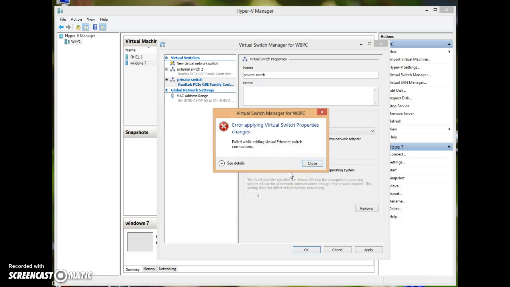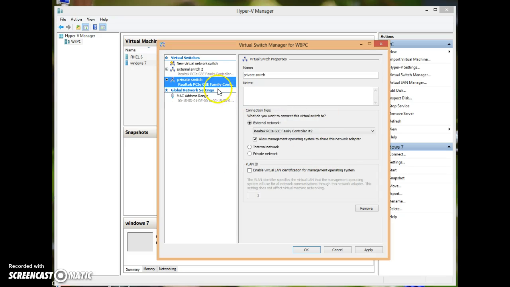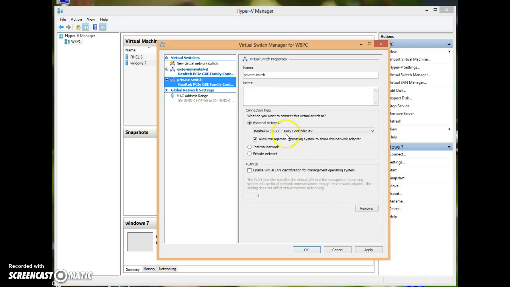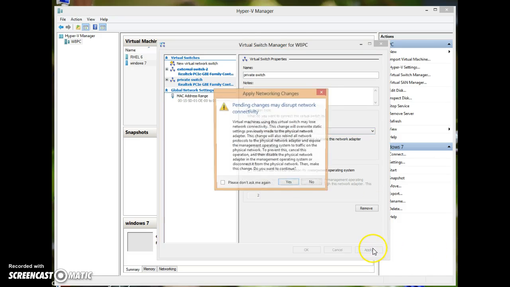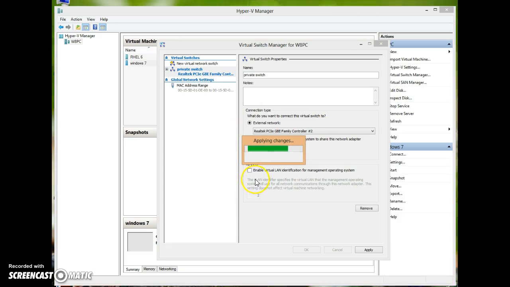Yes. Again it says error applying virtual switch property changes, failed while adding virtual Ethernet switch connection, because this one is already connected with another external type of switch. So what we can do, we can remove this one, again remove, and then we can apply this one. Apply. Yes. Now it is working, no problem.